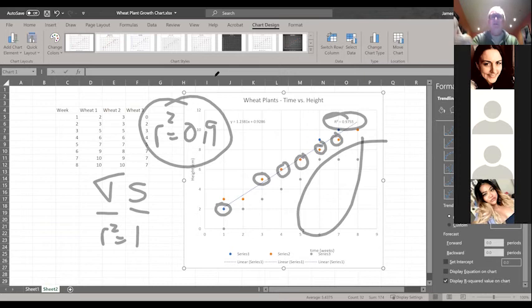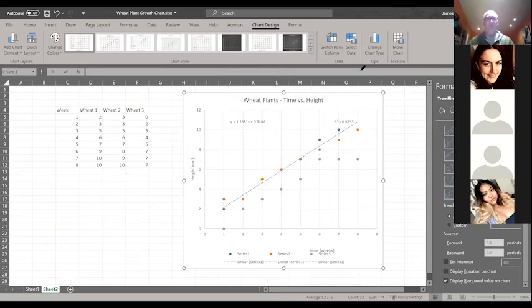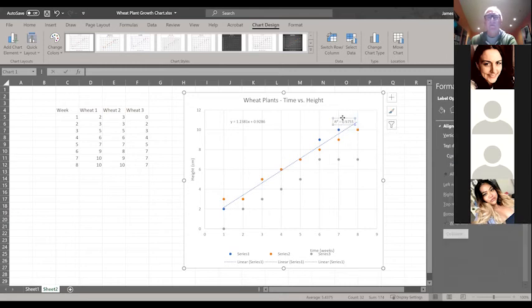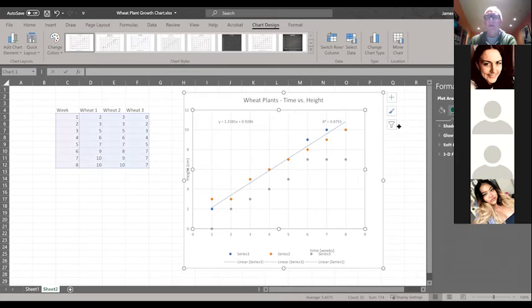So let me clear some of this. So that's number 1. We'll move these two together. Yep. Now let's look at plot number 2. Now I'm going to do my second one. When I click on the second one, you can see that wheat number 2 now lights up. And I just do the same thing for that one.